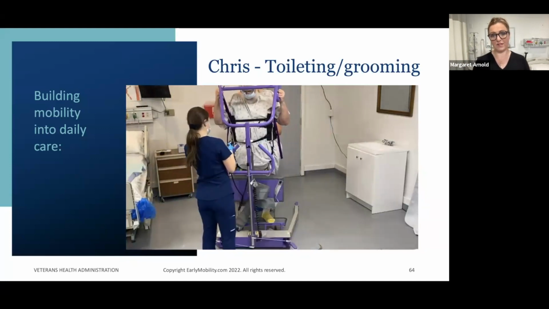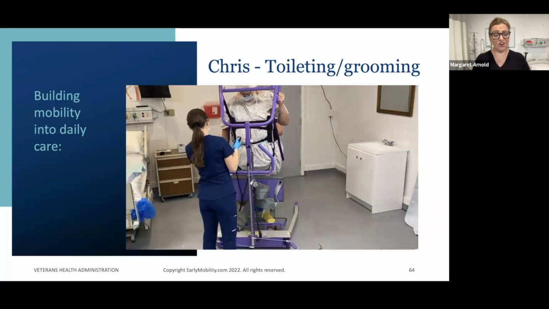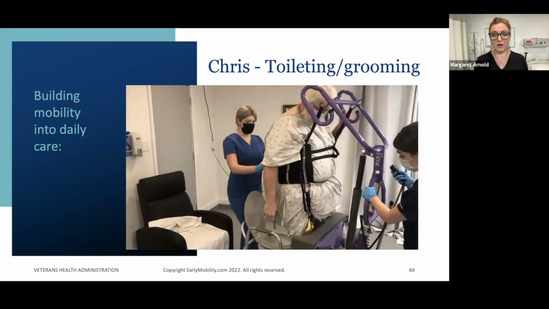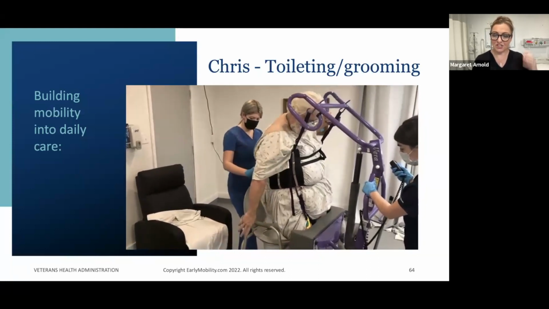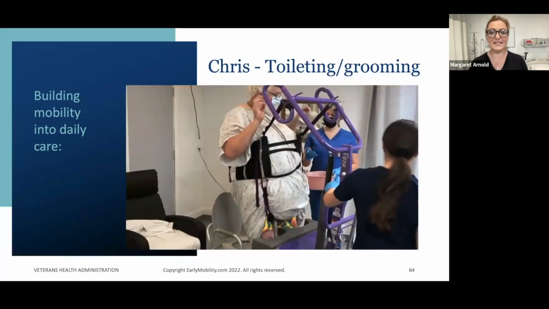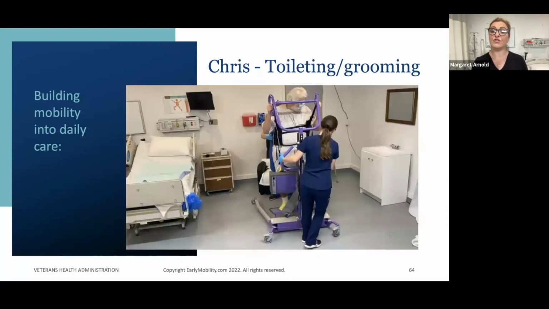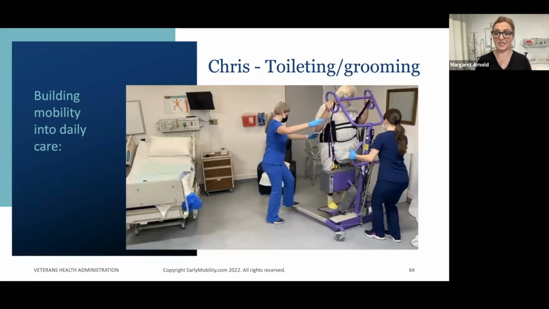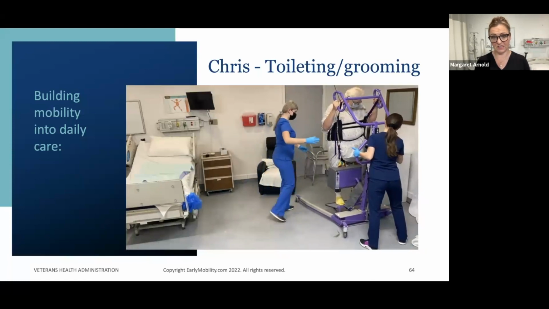This, even with somebody who is Chris's size or even bigger. Chris is only about 350 pounds. In this one, he might be a little more. But a patient that's 700 pounds, 600 pounds, if you have the right equipment, you can do things safely, building mobility in with no risk to the patient or to the caregivers.